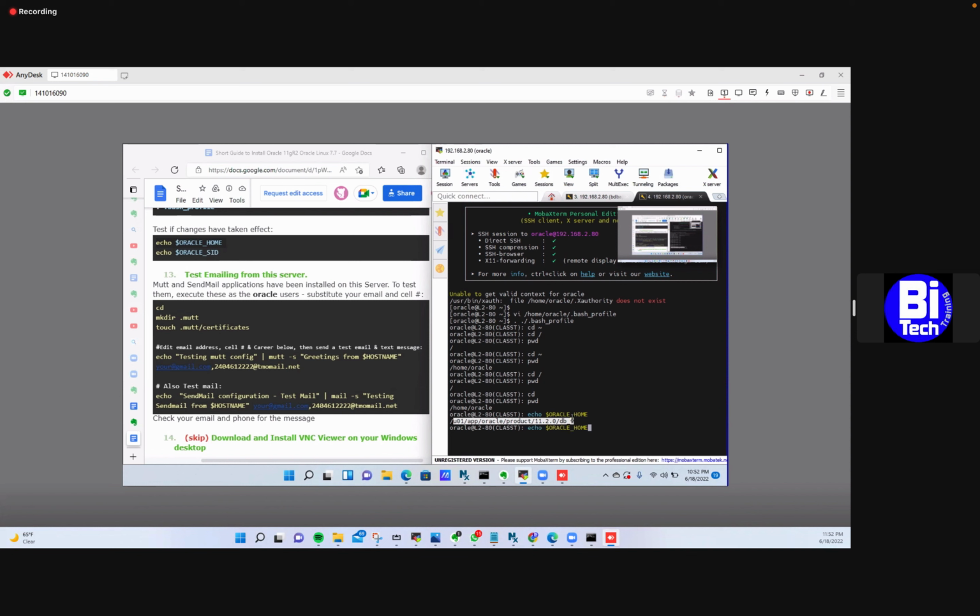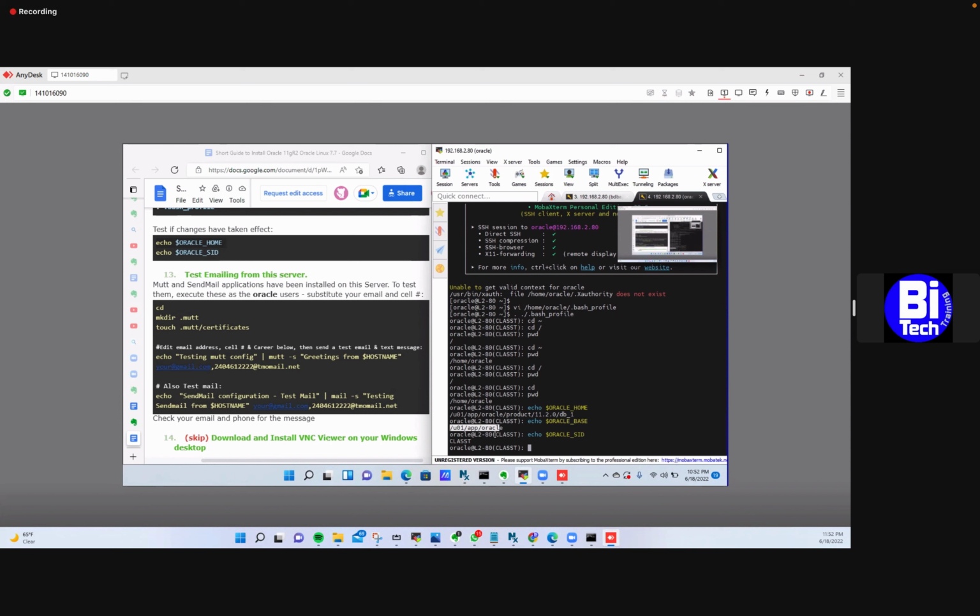Same thing, we can do echo ORACLE_BASE, hit enter, it shows my Oracle base. Same thing, we could do echo ORACLE_SID, Oracle seed. Our Oracle SID is classT. So you just check this to see, okay, if I see this, hooray, they're in my .bash_profile.